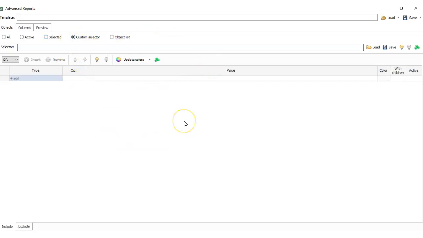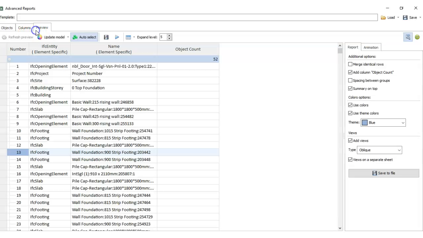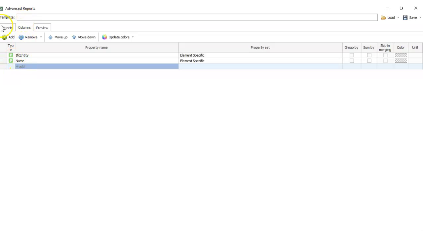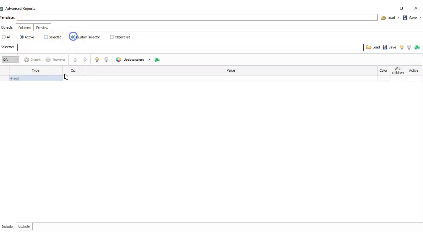Now this is the interface that I need to use, Advanced Reports, to start creating my, I suppose, my spreadsheet first in this functionality, and then exporting it from this into Excel. So I'll show you how to do that. I'm going to select the custom selector, because this is what's going to tell me. There are other ways of selecting the objects that you want to export. You could click active, and I think because I've selected the foundations in the visual tool, I'll pretty much get everything I need, but it takes in some things that you don't need as well. So, from an objects perspective, I tend to use the custom selector.